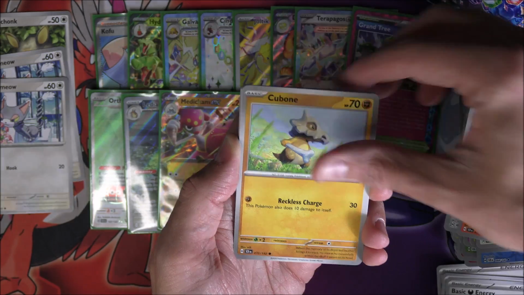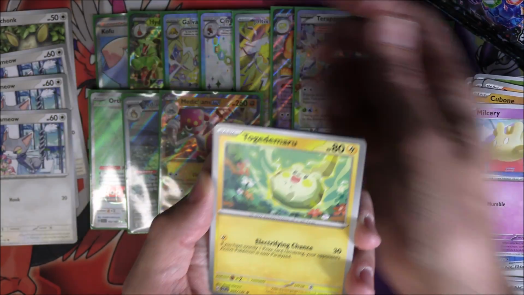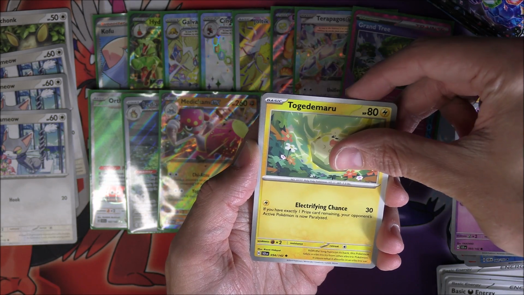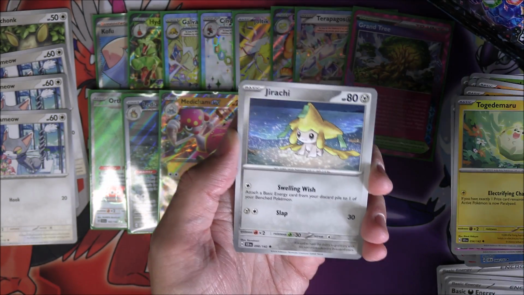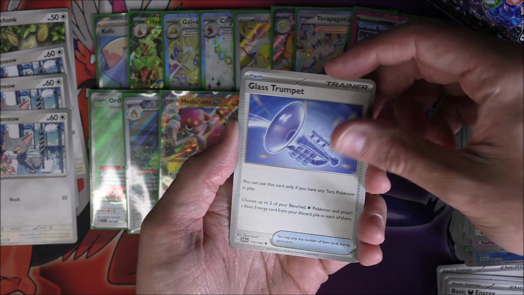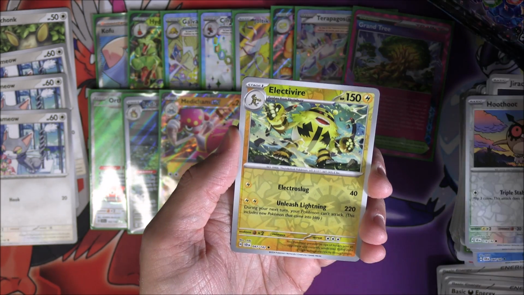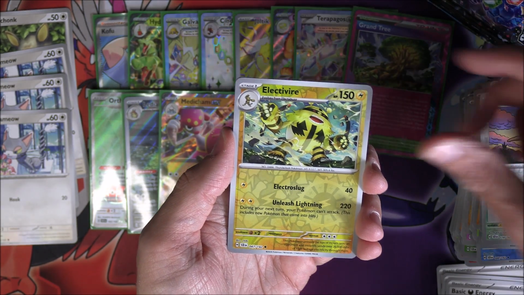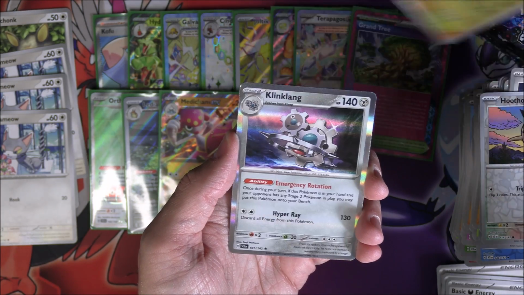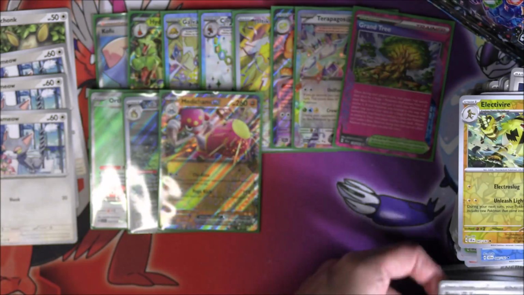We've got Ponyta, Cubone, Milcery, Glameow. Only got one Lechonk apparently, okay. Togedemaru, Jirachi, first one of this one gets an uncommon as well. Glass Trumpet, first regular one of this, so that's cool to see. Reverses here, we've got a Hoot, and we've also got an Electivire as well, which gets the uncommon slot. And a Holo of Klinklang, okay. Not bad. That is a new one as well, so that's pretty cool.